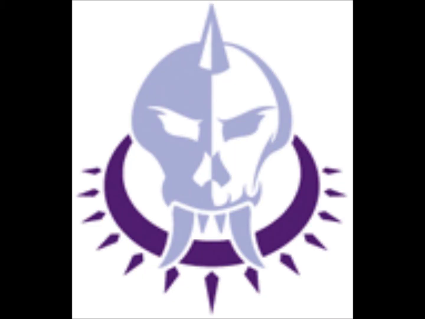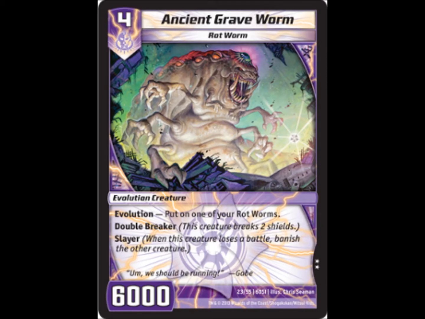I'm here with the darkness cards I've yet to cover for Dragonstrike Infernus. Got 9 of them here for you today, starting with an evolution in Ancient Graveworm. A level 4 Rotworm evolution with Double Breaker, Slayer, and 6,000 power.